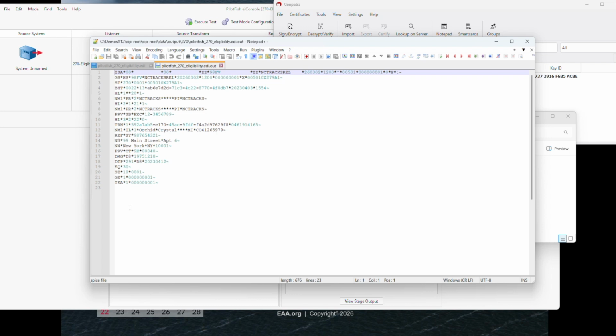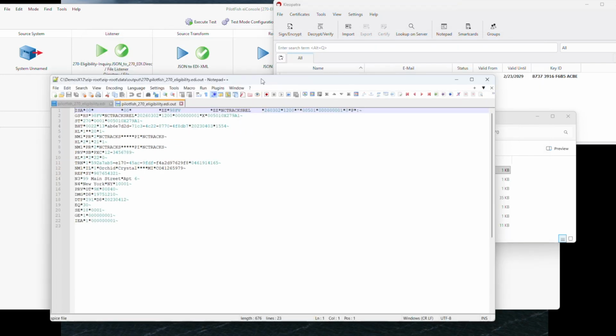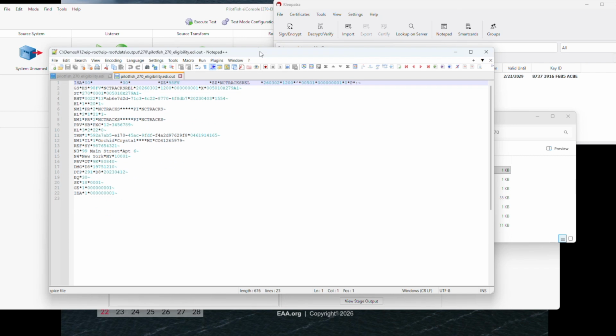Again, we have the ability to apply PGP encryption using our asymmetric encryption and decryption tools to be able to send secure data files between trading partners. If you have more questions about our encryption decryption process, please reach out to pilotfishtechnology.com, and hopefully this short demo will help you understand how we process transactions securely using asymmetric key encryption and decryption. Thank you very much.